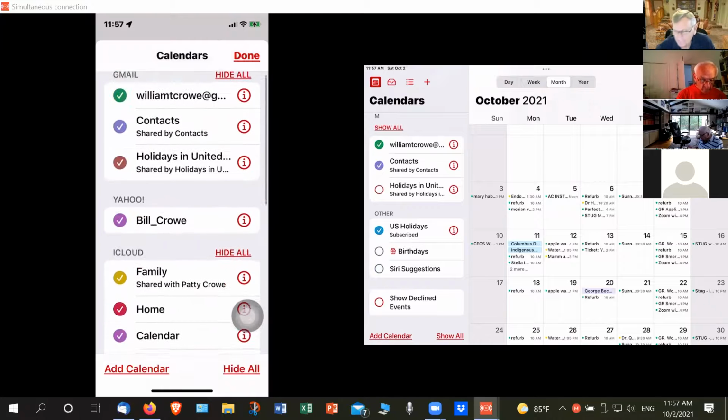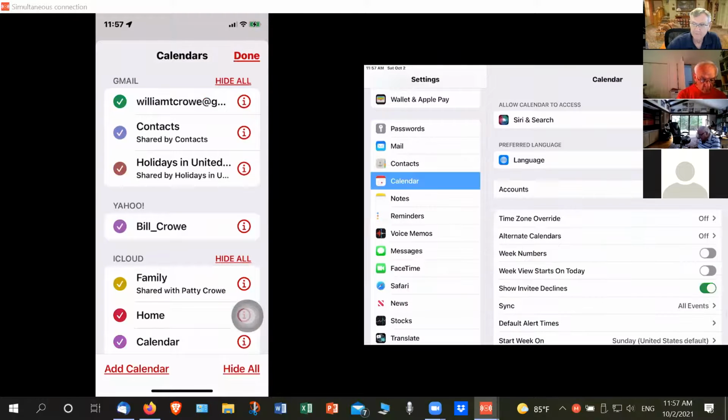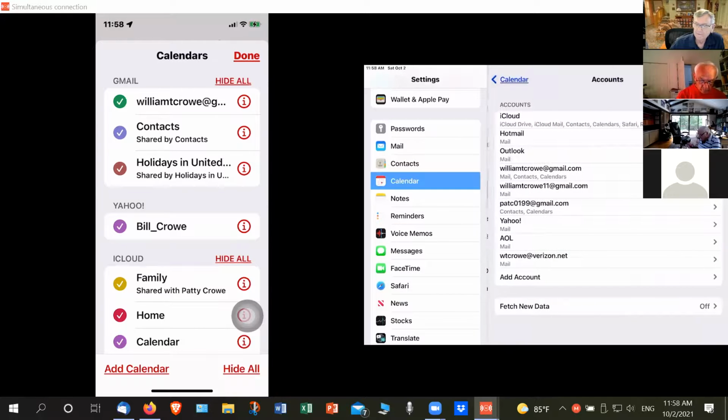Oh, if you go to settings and calendars, and then tap accounts, it should be listed there if you have one. In other words, if you're looking at my iPad right now, it says calendar here, calendar here and calendar here. So those are the 3 calendars I have. Do you have some other ones there?